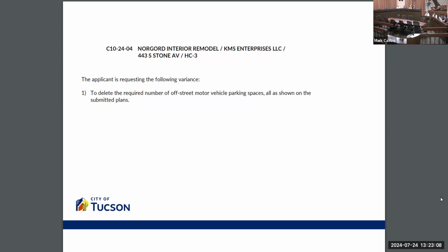One more question that I have. If in the future the land use on this particular property changes again, but it remains residential, does the variance follow with the property? Or if the use changes, does that mean that the variance goes away? I'm a little bit unsure about what that process is.